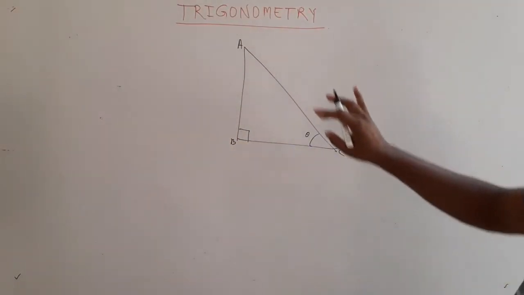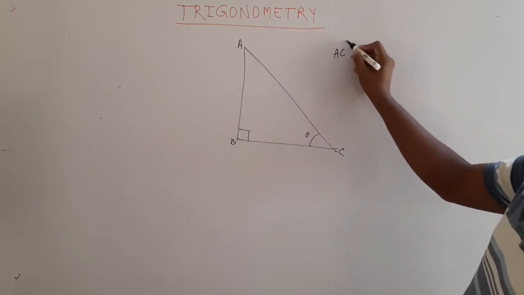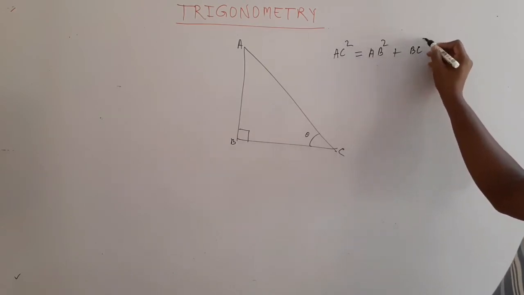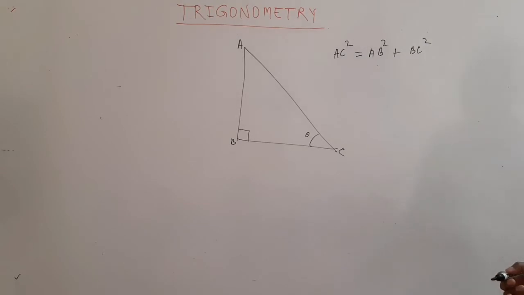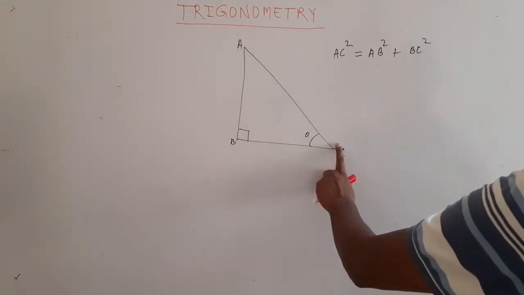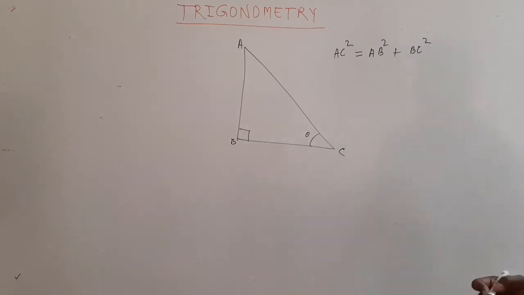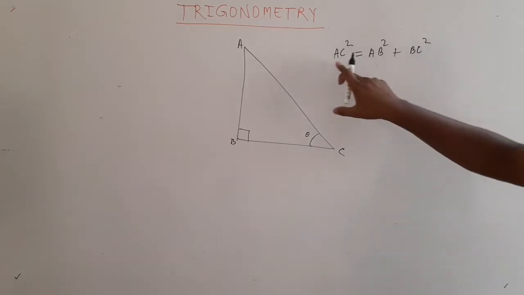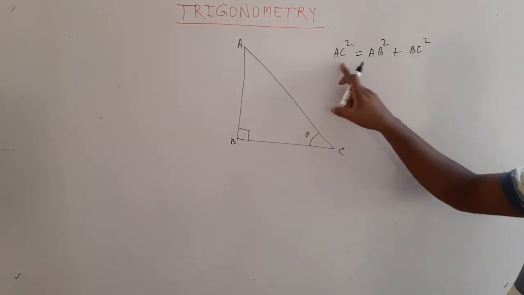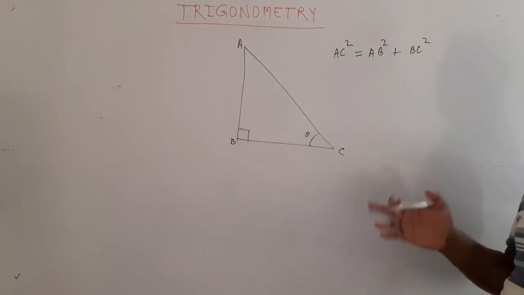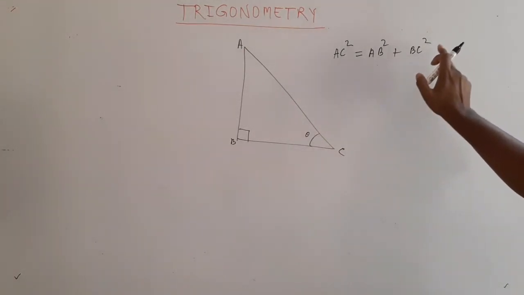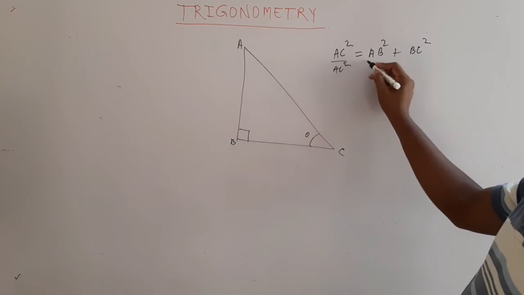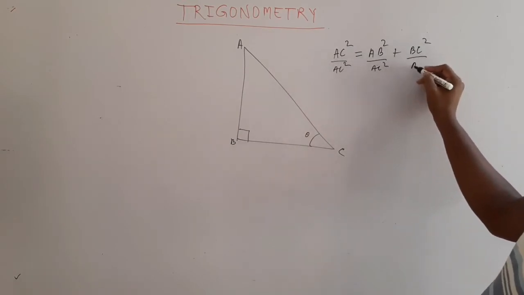So now the direct relation given by Pythagoras is AC square equals AB square plus BC square, and everybody believes in this theorem because it has been proven correct, and nobody till date has been able to prove it wrong. So this theorem is correct. So now what I do is, this is the equation where AC, AB are the variables. If I divide both sides of this equation by, suppose first I divide by the hypotenuse, so AC square. So I divide this AC square and this AC square.